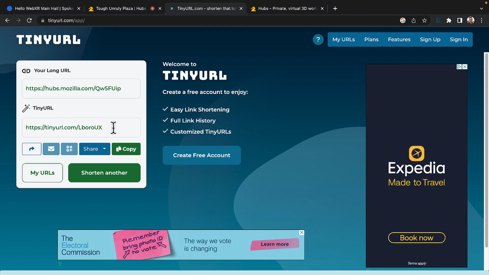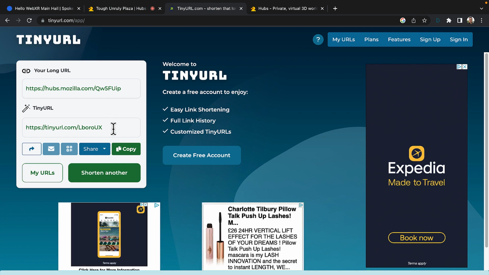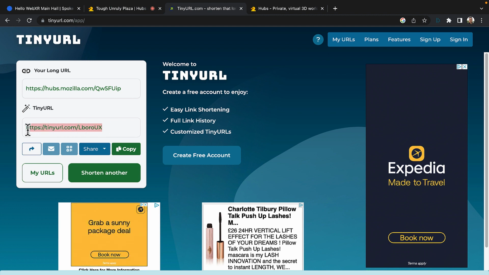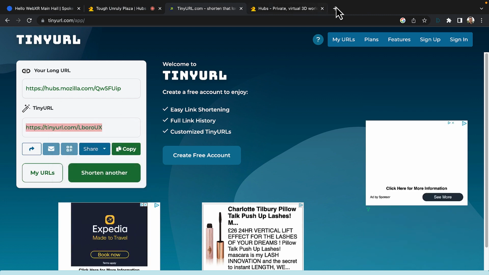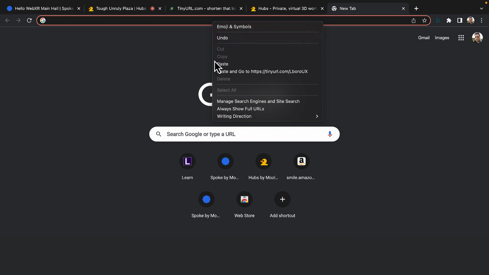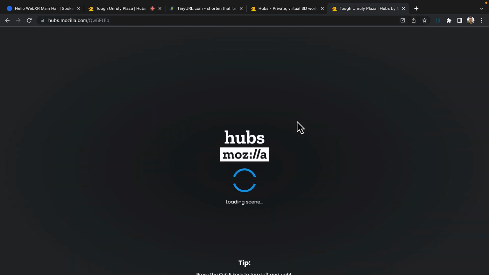So now I can open my VR headset, use the default browser, which is the Meta Quest browser, whatever it's called, go in, and I can just type tinyurl.com/elbraux. I'm not going to do it on the headset because recording there is difficult. So I'm going to type in that URL just like you would on the browser on your headset. And what you'll see in your headset is this.